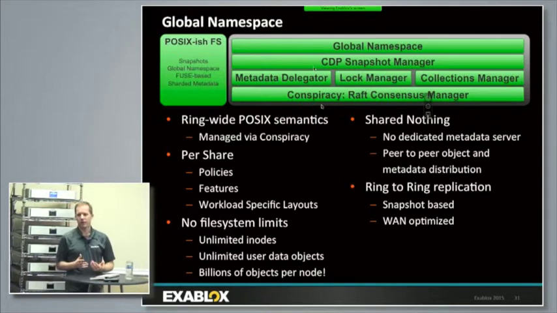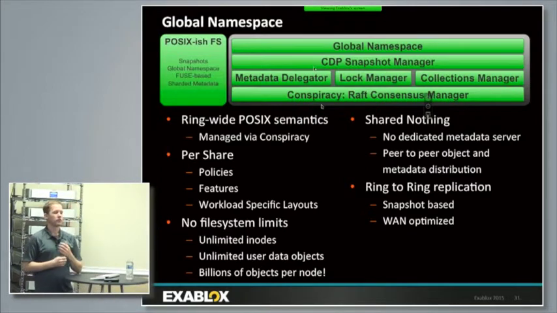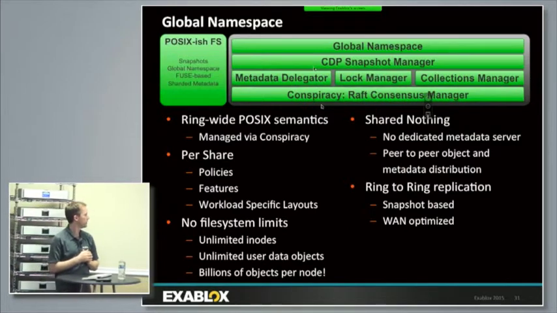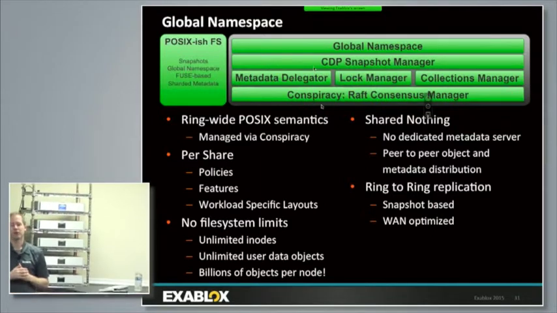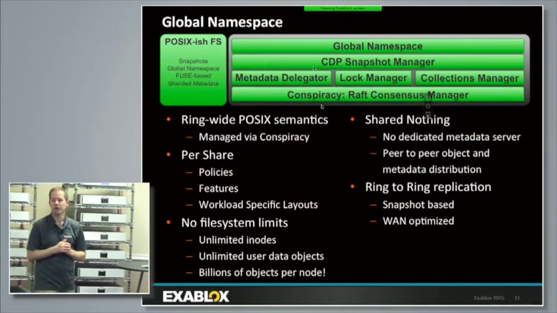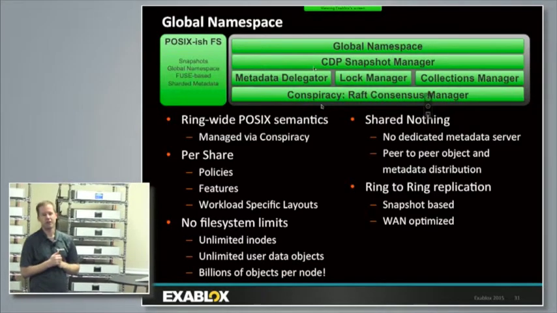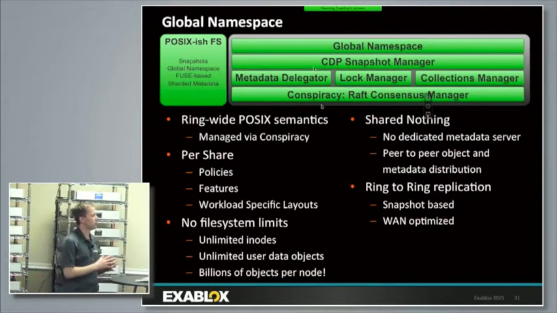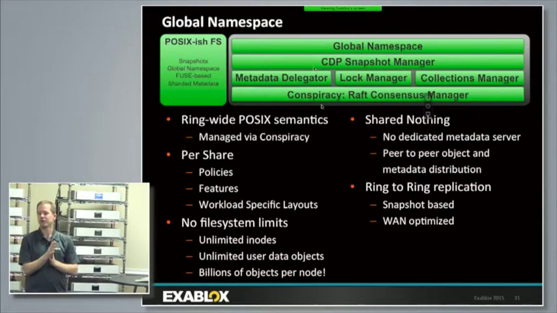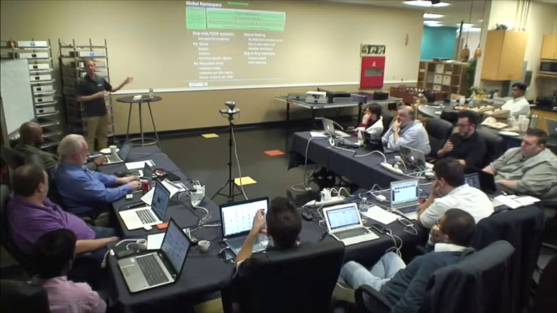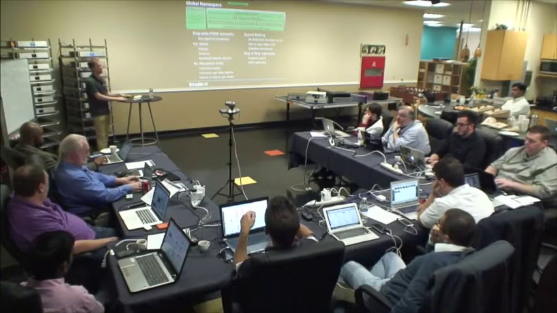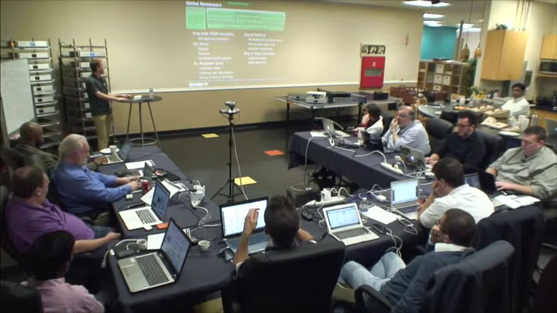And then, of course, if you have a bunch of video files and you're doing a primary storage workload with them, you're not going to get so much dedupe, and you might want to lay those out differently. There's essentially no file system limits because all of our file system metadata objects are simply objects in the object store, and it's a scale-out object store, where the object IDs are basically 160 bits, and so that's more objects than there are electrons in the universe kind of level. So when I say unlimited, it's basically unlimited. It's limited only by how much you can actually deploy.